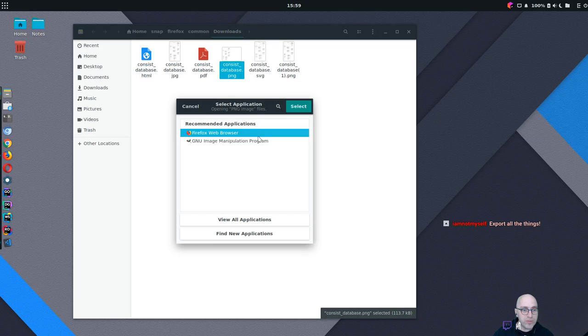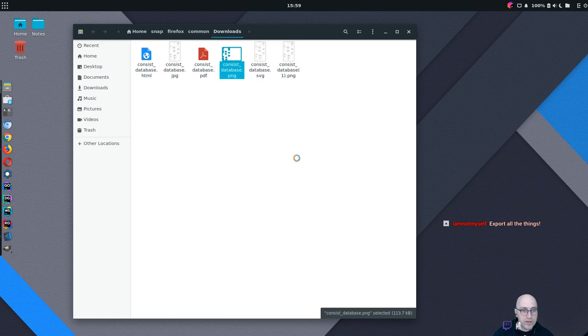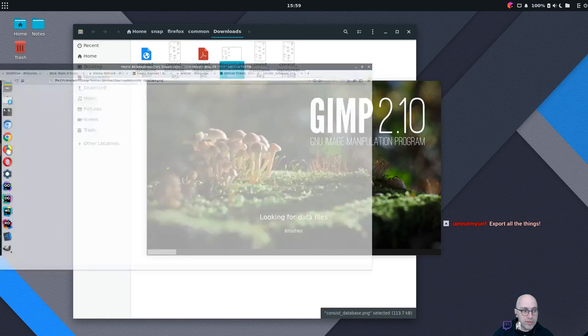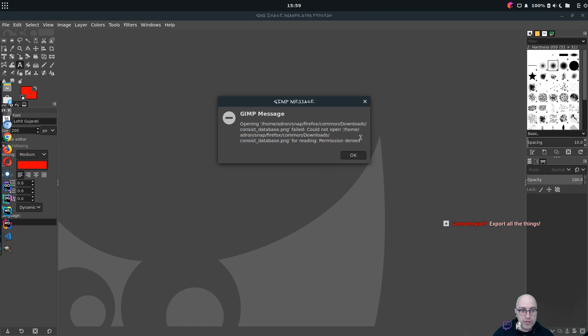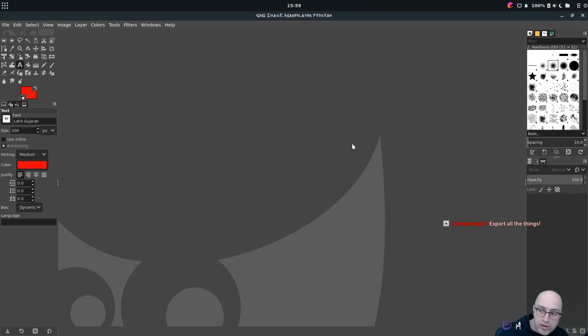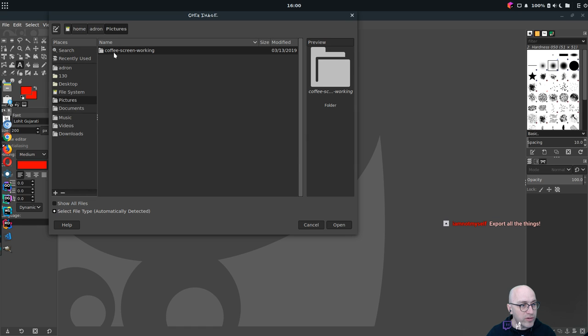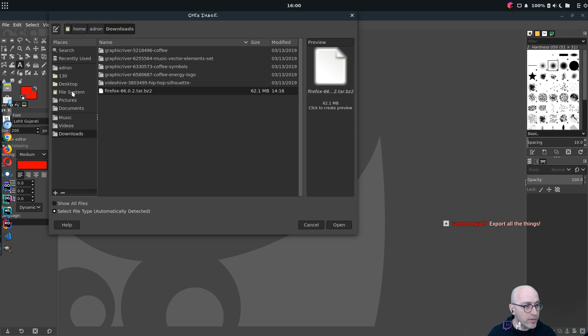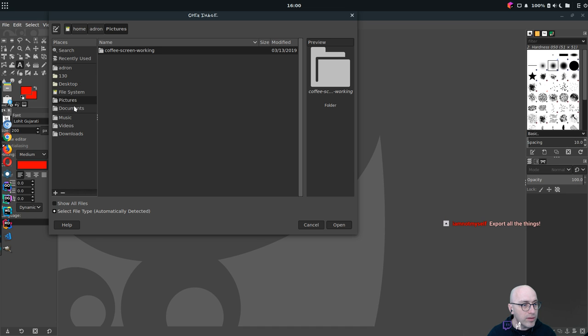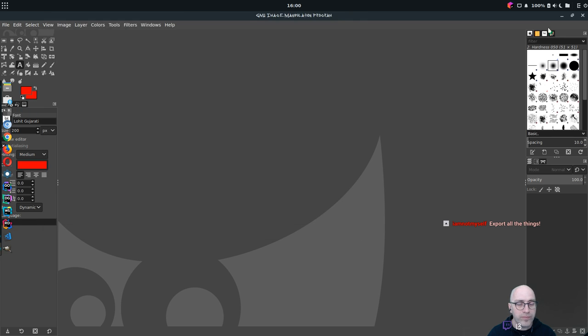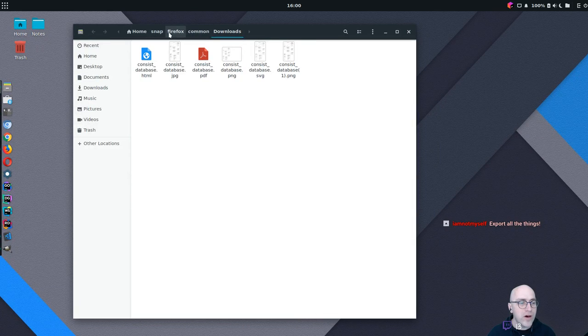Let's actually open that with something. Open another application. Yeah, let's look here. Coffee stuff. Pictures, screen. Where did I just? They all go to downloads, I guess. Yep. Oh, no, that's not there. Are they on the desktop? Where did all this stuff just download? Oh joy, Firefox has a common downloads directory? That's kind of annoying.